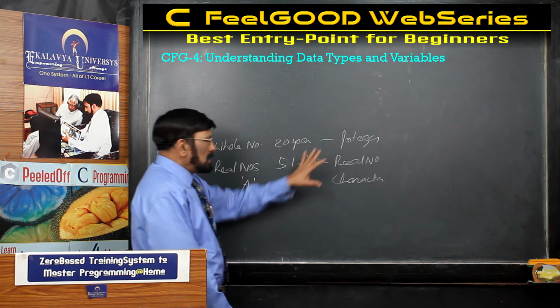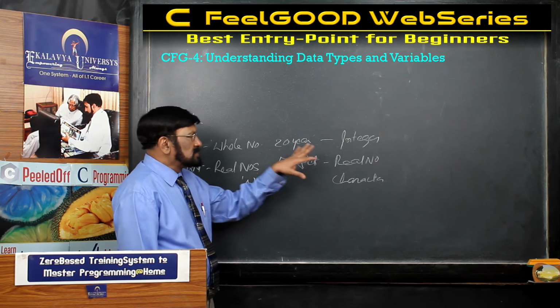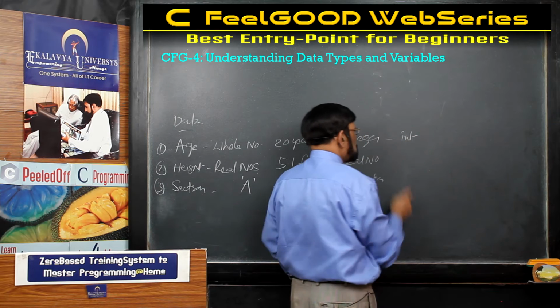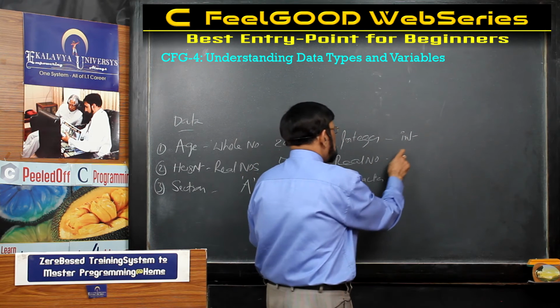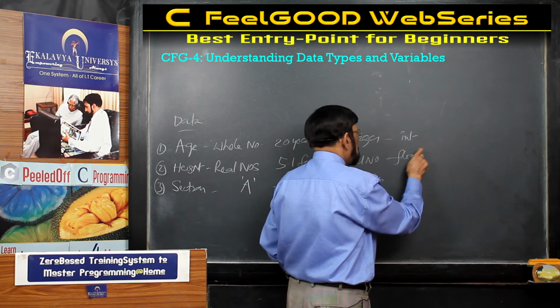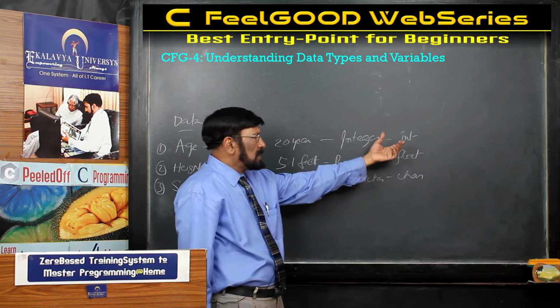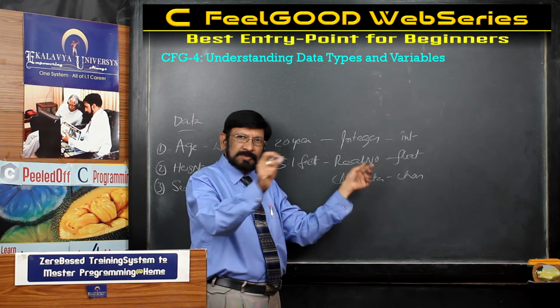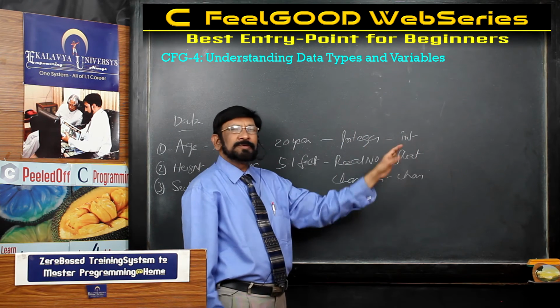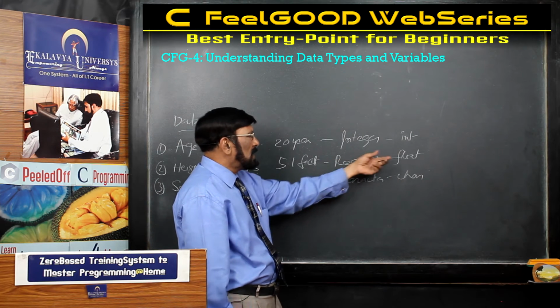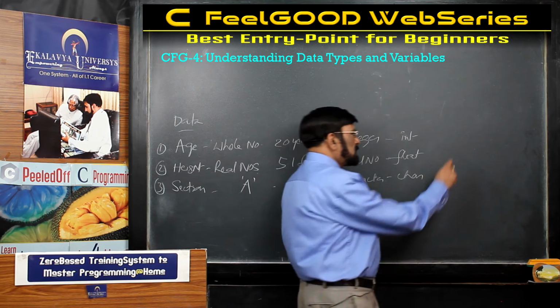Okay. Now, in C language, these are represented by some keywords, short words: int. These are represented by float. These are represented by char. Later we see that. Just in order to represent this one, with the big name you need not write; just int if you write integer. Real number as a floating point. Why float and all that?